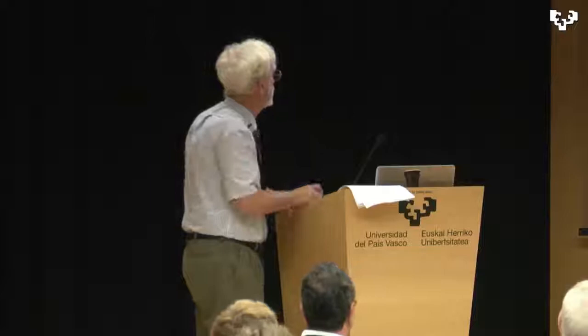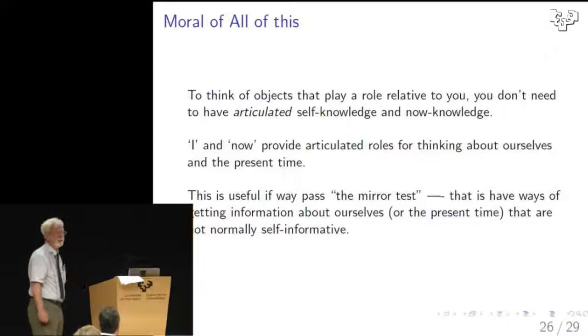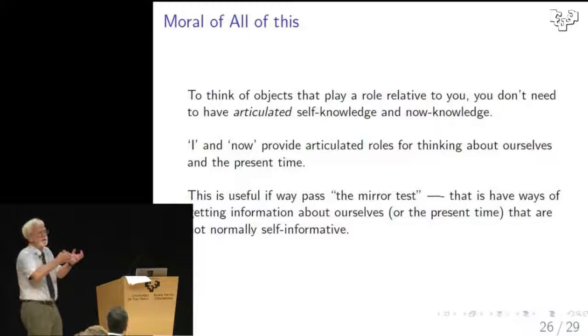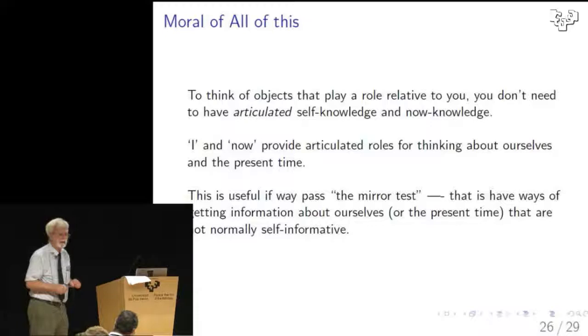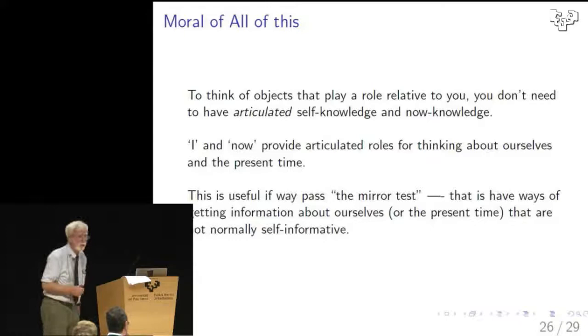Well, to have what I call primitive self-knowledge, you don't need an articulated representation of yourself that you combine with the property, say, of having a kernel of corn in front, and thereby are in a state that is true if and only if you have a kernel of corn in front of you, and that therefore is appropriate to cause the pecking. You don't need that. You just need a state that as a whole is veridical if there's a kernel of corn in front of you.